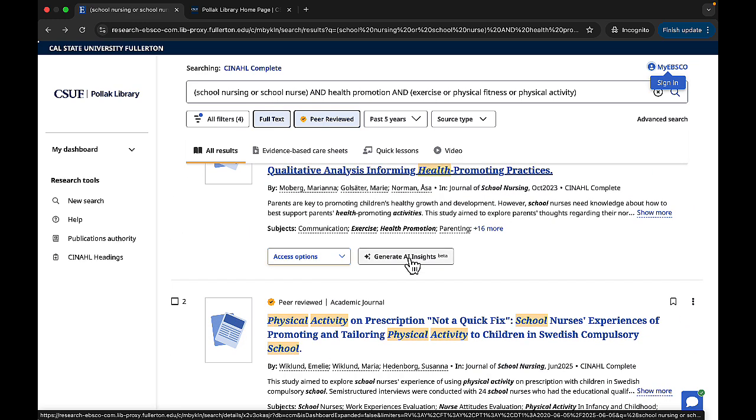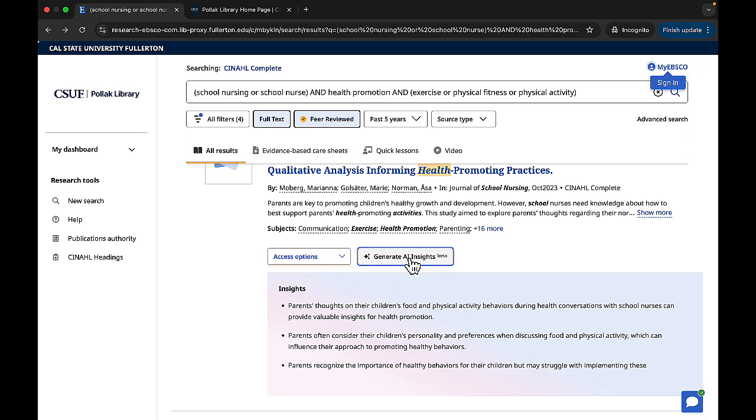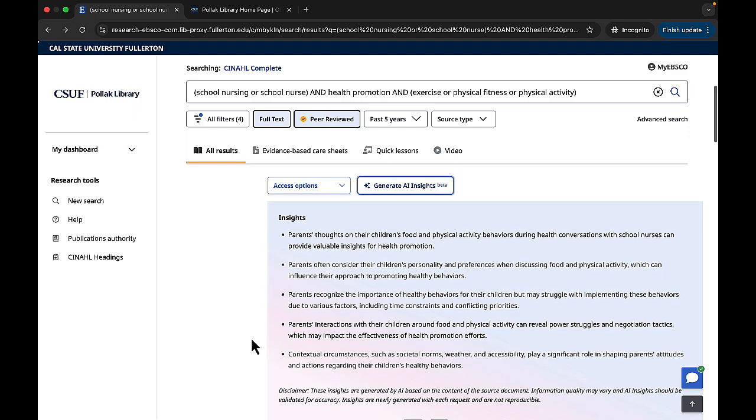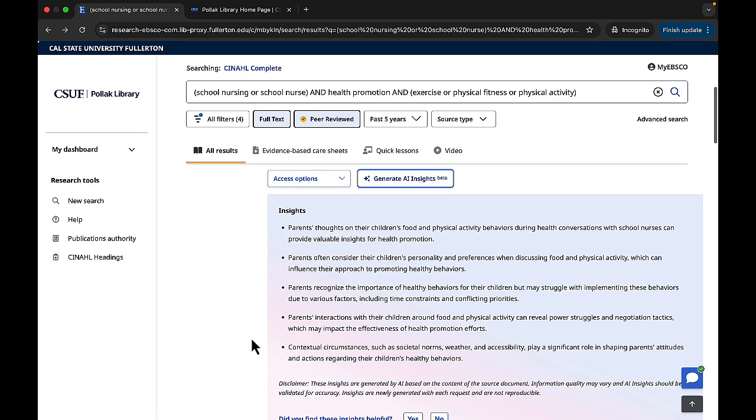There's also a feature to generate AI insights. And this can be really neat because it does give you a little bit of a summary of what this paper is doing and what it has found. However, as with anything, as with this disclaimer below, you can see these are not guaranteed to be accurate. So do not put too much emphasis on using the Generate AI Insights, especially because we only have 17 articles. So that really probably isn't necessary.